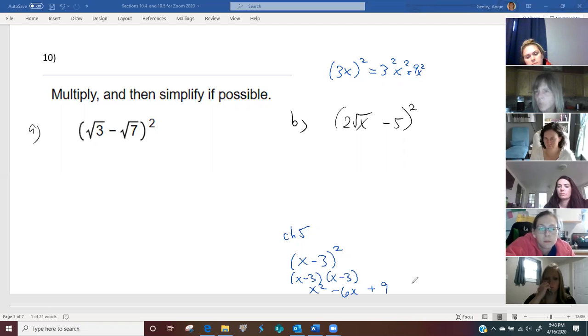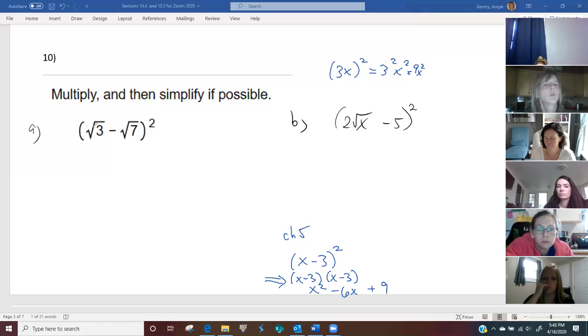Do we remember? Or this is the formula where you can use the formula a minus b quantity squared is a squared minus 2ab plus b squared. This is either formula or you can foil. You can always foil. So most of you do better with foiling. Some of you do fine with the formula, but you're going to get twice the middle term. You see, this is that piece here.